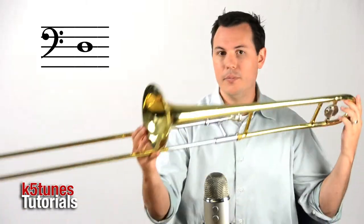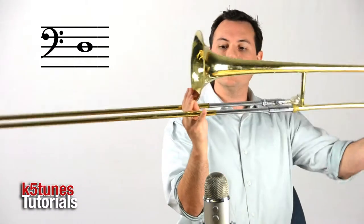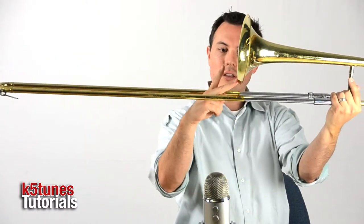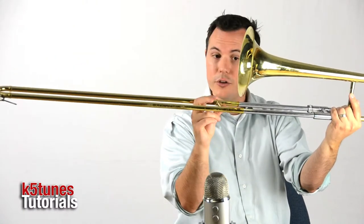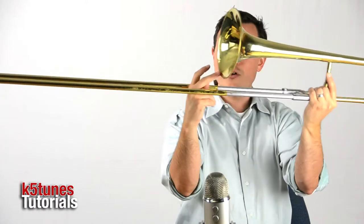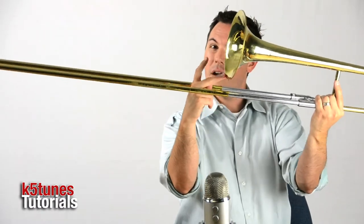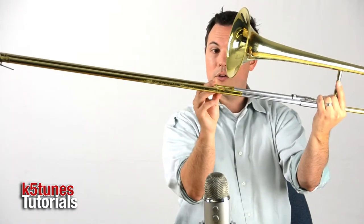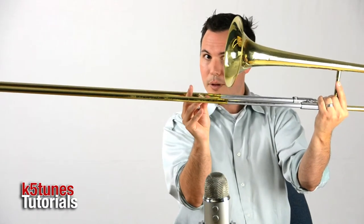Now, if you look at exercise one, our first note is a D. D is position four. So position four is just past the bell. Position three is actually at the bell. Position four is just a little bit past it. There's a couple tricks you can do. You can measure 2 inches, or you put your finger where you can barely touch the bell. That's about position four. So here's the bell. Position four is a little bit past that.